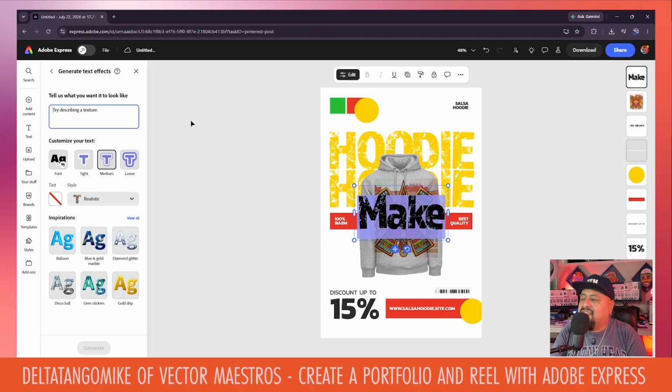I want the text to look like mythological figures from an ancient script. Let's see. All right, that's what we're going for. Stone textures with mossy effects.